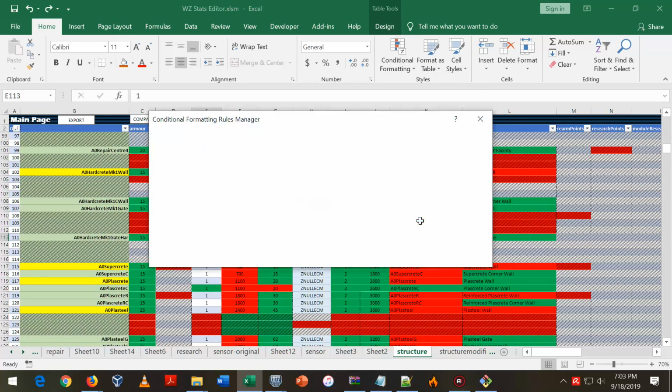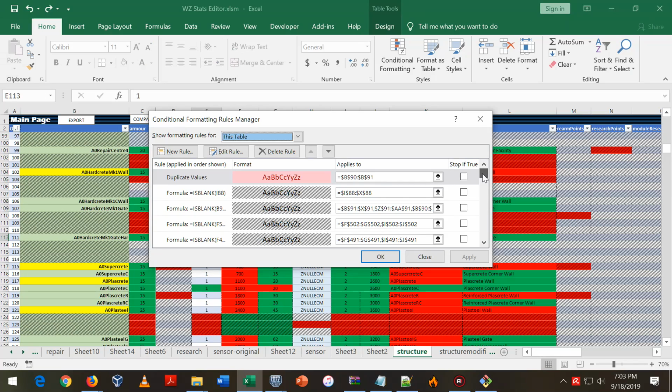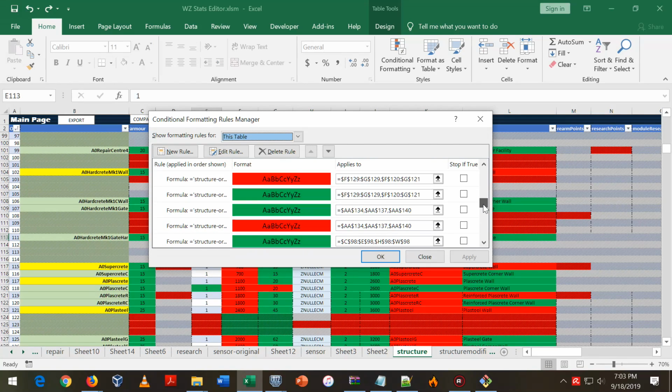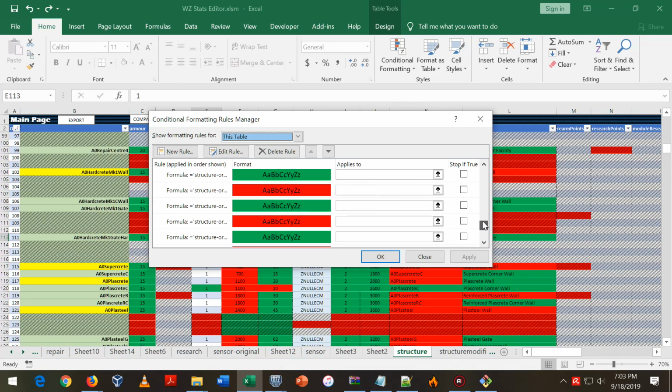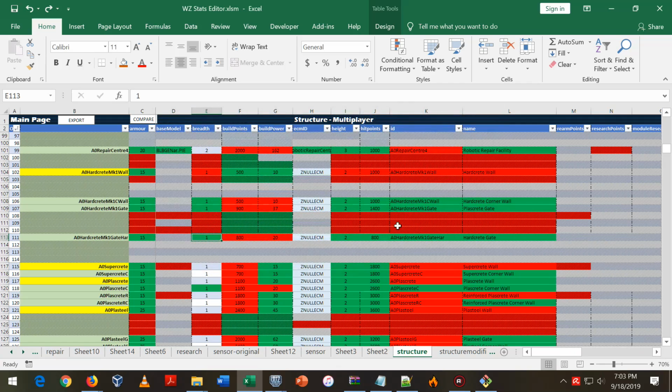Like if you look at the rules, from inserting so many, this used to be just like 2 or 3 rules, but after inserting so many columns and rows, it got sliced and diced into a million different rules. And now the color formatting is all over the place. So that's what the color formatting is, but you can just ignore that.